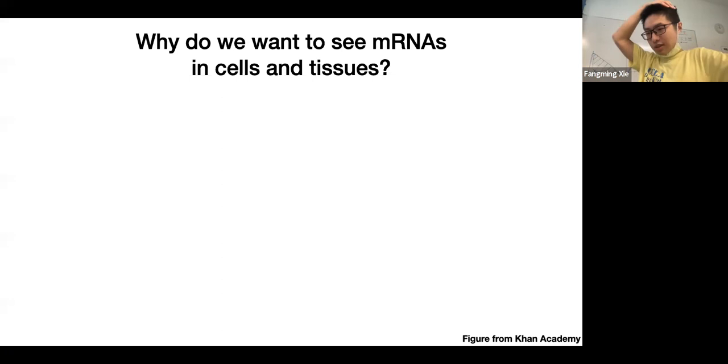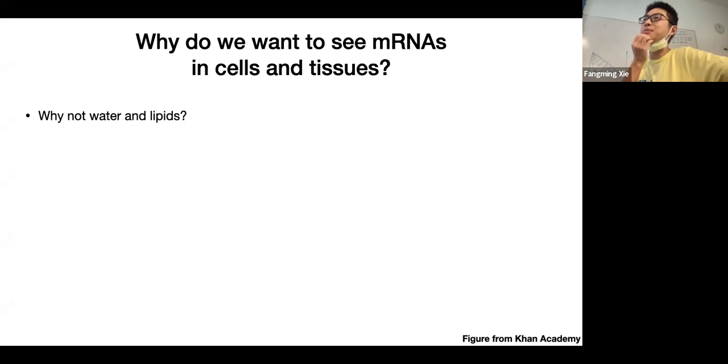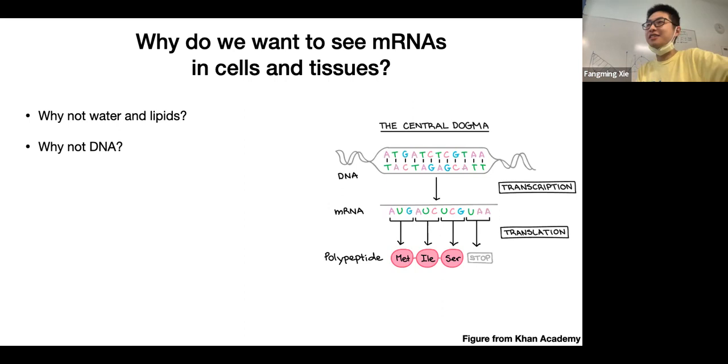So this is what it is, but why do we care, except that it obviously is a beautiful image and recaptures the anatomy? So what's new here? There are many ways to answer the why question, why do we need spatial transcriptomics? One way to think about it is to parse this question and ask the alternative. Why do we care about making RNA seen? Why not just water and lipids? There is more water in your body than anything else, but obviously it's not interesting because everyone has water carried around and it's not what's making the biological functions or actively doing things. But why not DNA? Why RNA?